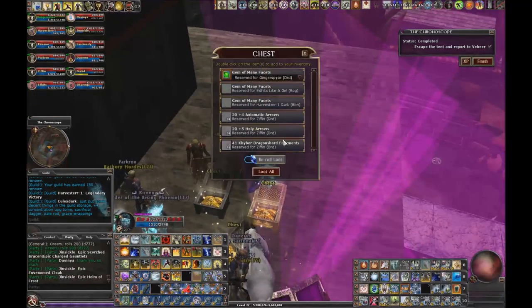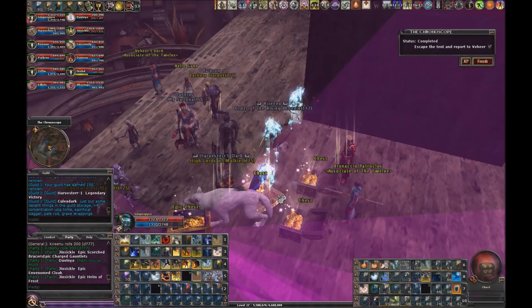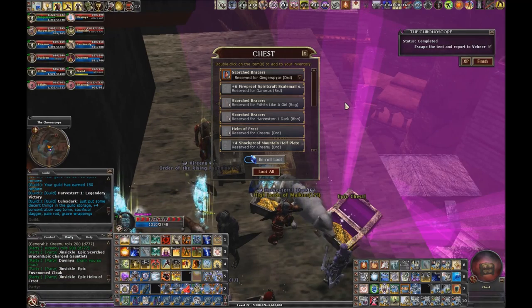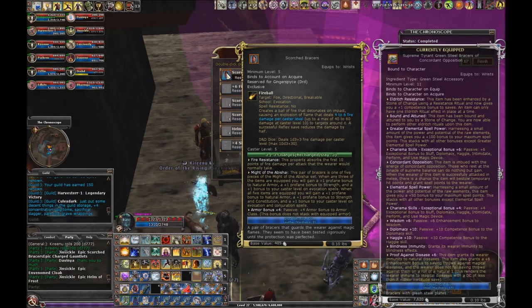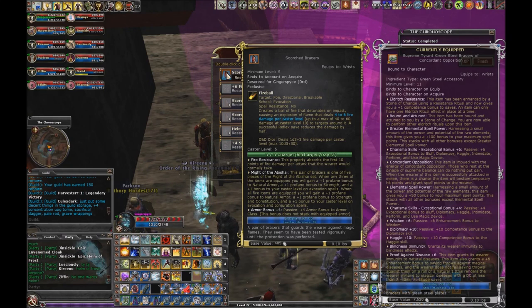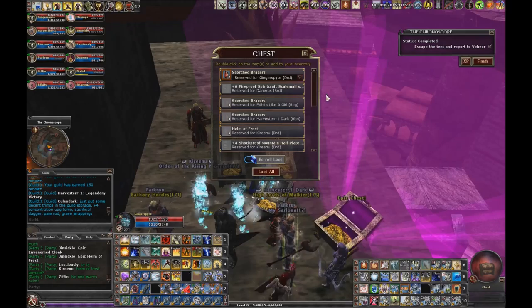Any of the new folks want a set of Scorched Bracers? Lots of Scorched Bracers sitting in the chest. If you don't have them, there's a Helm of Frost as well, it looks like. You definitely want to get your Chrono set. It's a nice 3 or 5 piece set for like level 5, 6, 7-ish, not so valuable beyond that. Some people still wear the Epic set. It can be pretty nice. They're good at level 20.